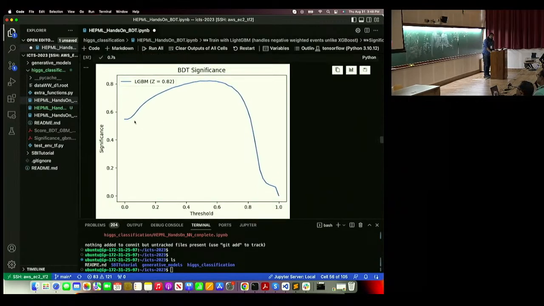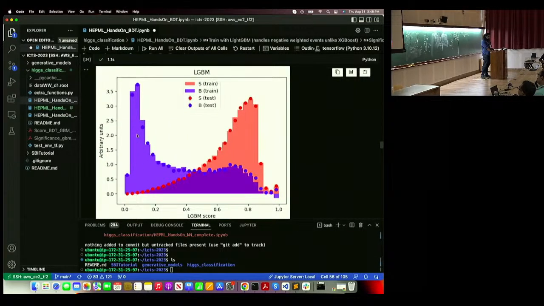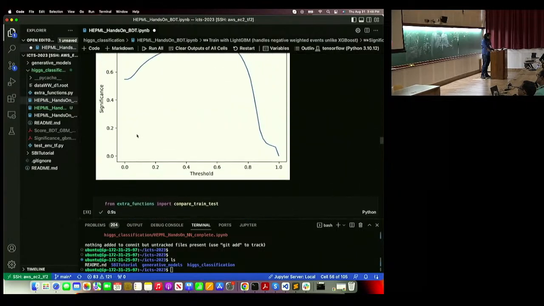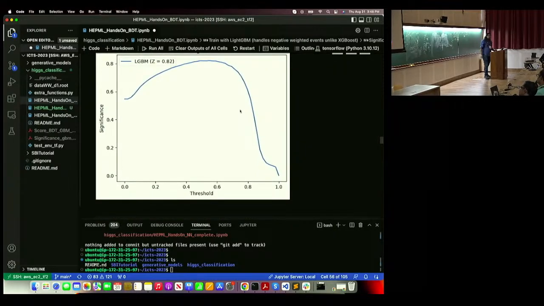So what do we see? We see that initially, as you raise your threshold, the significance goes up. This makes sense because in the beginning, for a small increase in threshold, you're cutting away a huge amount of background. You can see over here, each time you increase this threshold a little bit, you're cutting away a major amount of background, so your significance goes up. But at some point, you start to get diminishing returns, and then here you actually start to lose significance if you go any further up, because then you're cutting away signal as well.